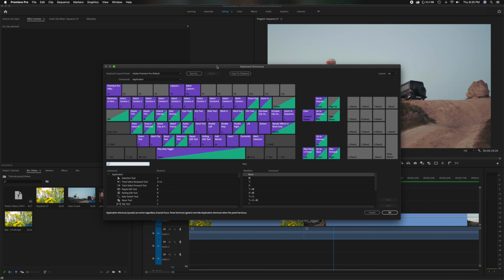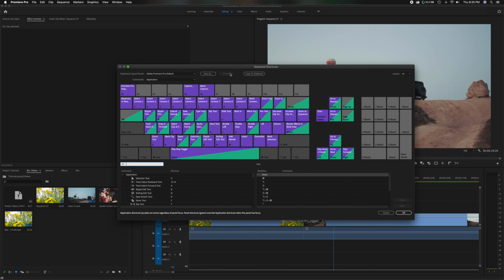Now you'll see the keyboard layout here, and you're going to see three different colors represented. You're going to see gray, purple, and then turquoise. Some keys have purple and turquoise, some just have turquoise and gray. So the main difference is, first of all, the ones that are gray have nothing assigned to them. If you click F9, clearly it's highlighted.